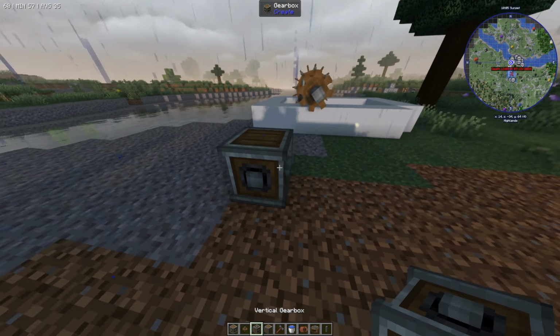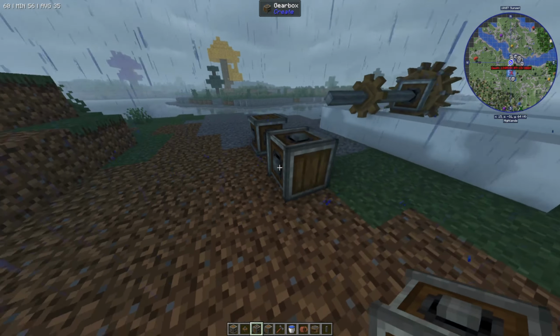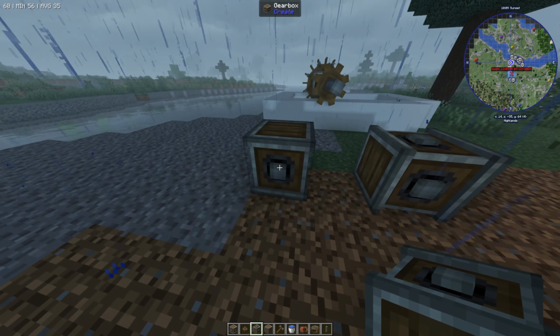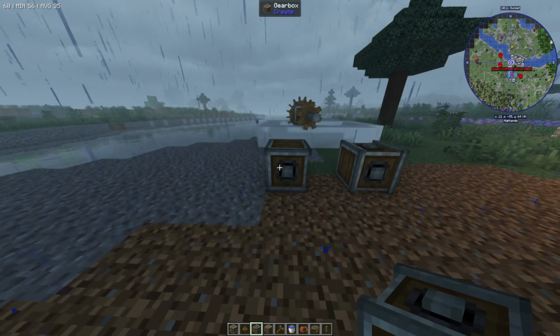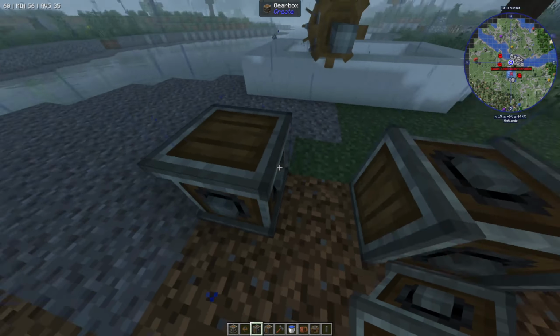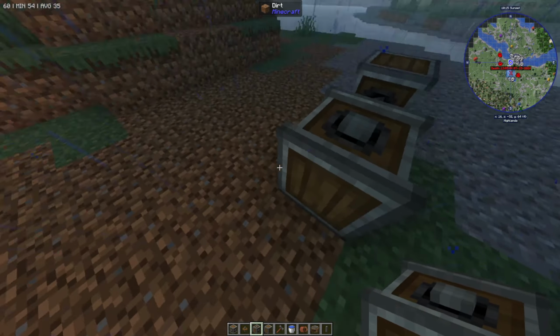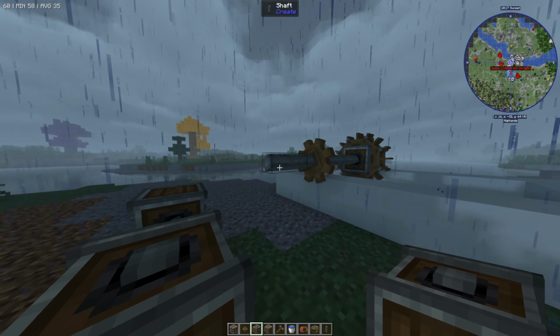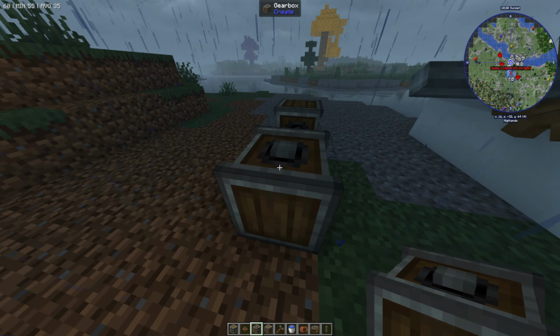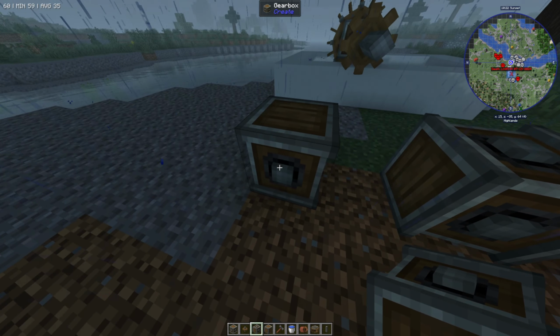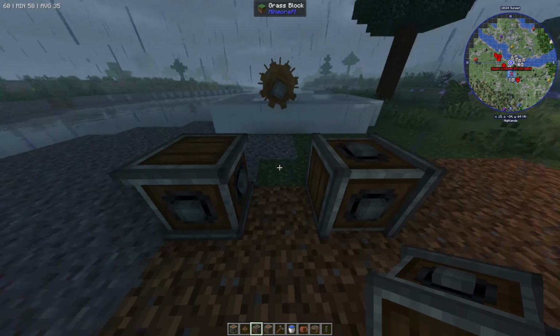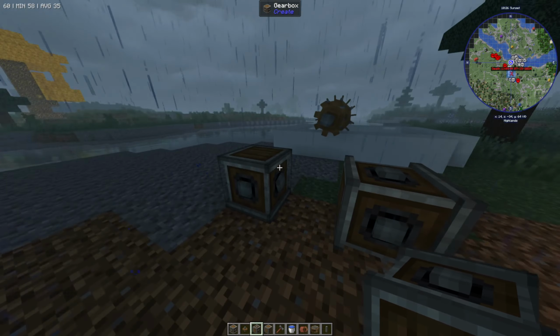Now we have a regular gearbox like this and we have a vertical gearbox. So the regular gearbox is going to give you rotations round here, and then the vertical one's going to bring it round the top like that. So if you want to convert this to go up, then you're going to need a vertical gearbox. If you want it just to go a different direction or different rotation, then you can go this way.